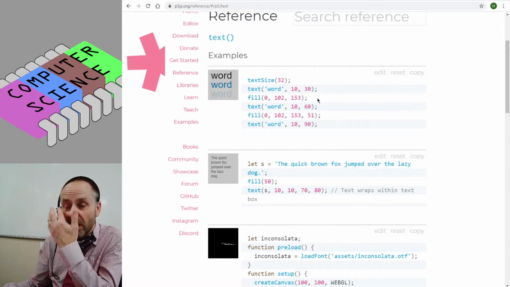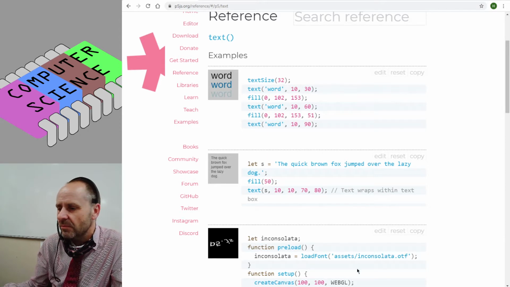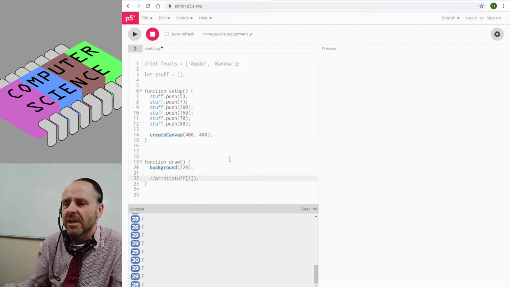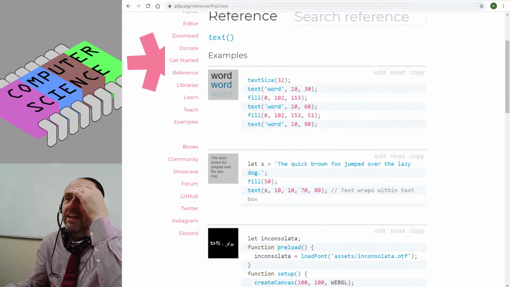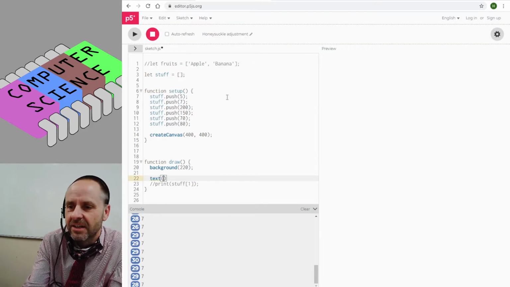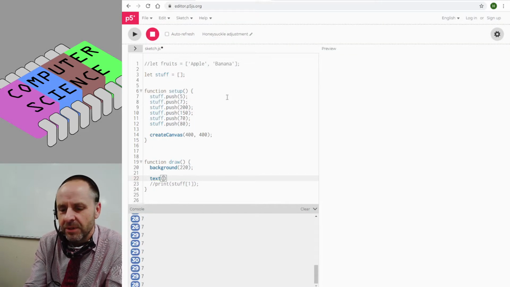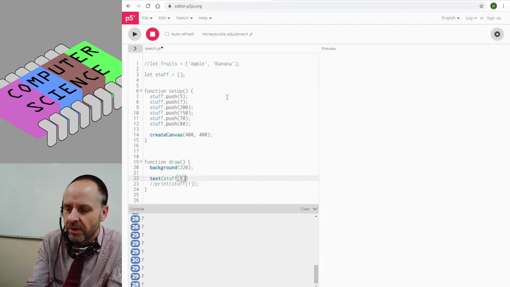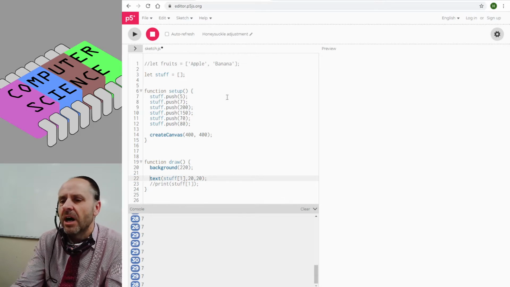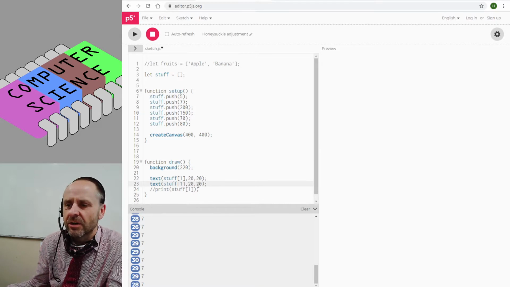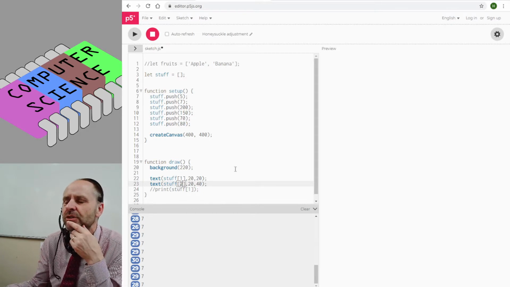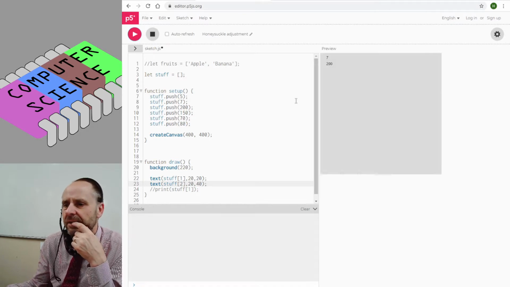I think that's X and Y coordinates. And I can test that anyway when I start messing. So instead of saying print stuff, I'm going to say, I've forgotten what it's called again. Text. All right, so I'm going to say text, and I'm going to do stuff 1, and I'm going to display it at 20, 20. And I'm probably going to display another one, and then that'll tell me something about these coordinates. So I'm going to change that one to 40, and I'm going to display the next one. So this should be 200, the second one. Right, so I'm going to run that.